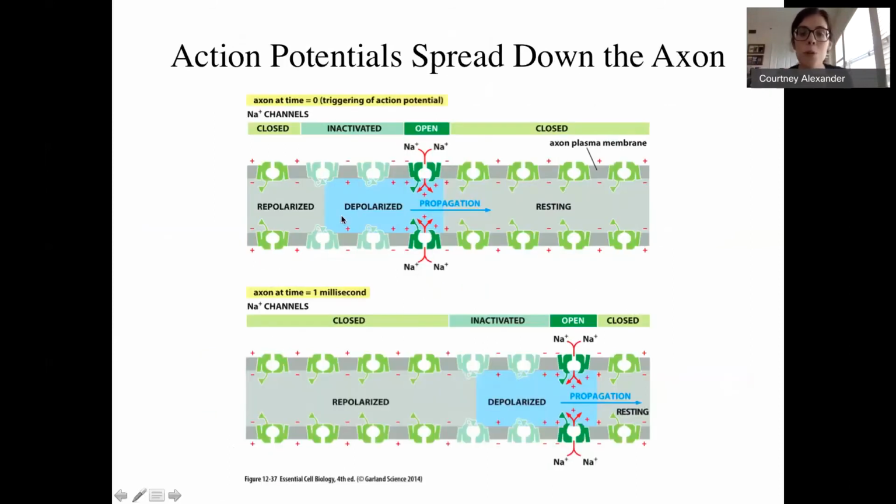And this will move down the membrane. If we start with that stimulus, it opens up those sodium channels. Sodium rushes into our cell and depolarizes our neuron. That depolarization is the signal for nearby sodium channels to also open. Nearby ones will be like, hey, wait a minute, there was a change in voltage, there was a depolarization. I too am going to open. And in that way, it will propagate down our axon with channels opening and opening and opening, flooding in more and more sodium.